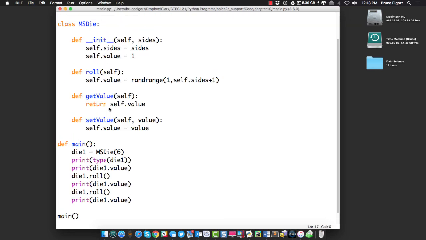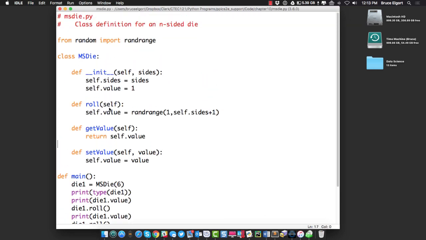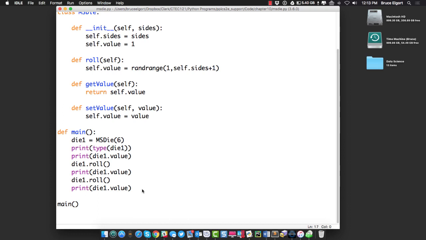I don't care. So the next thing I have is something that says, hey, get your value. So we could do something like this. See, I did it this way, where I said take the object and get its value property like that. You can also do it using methods.